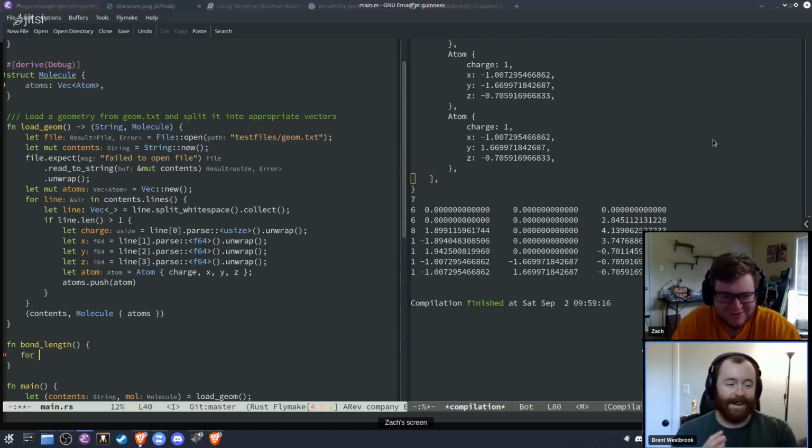The two concepts you need to know about are how to loop over a vector and how to access a field of a struct. Because this will let you access the vector inside of your molecule, and then you can loop over the vector.